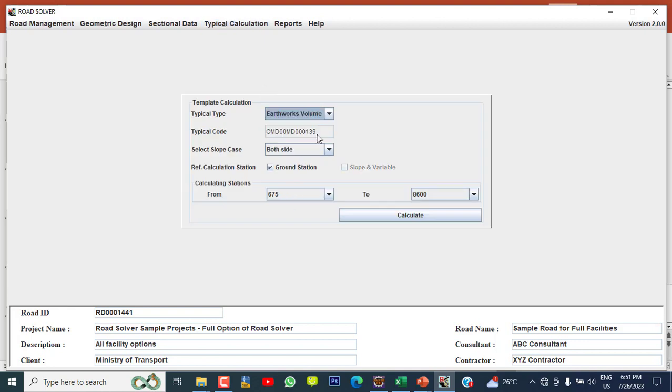I select earthwork and choose both sides. Then select the beginning and end, then press calculate.